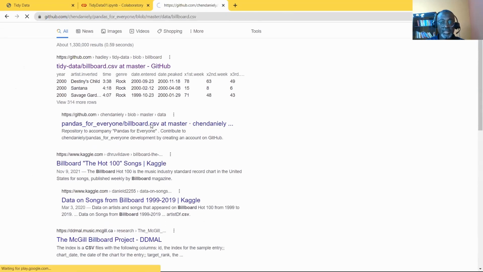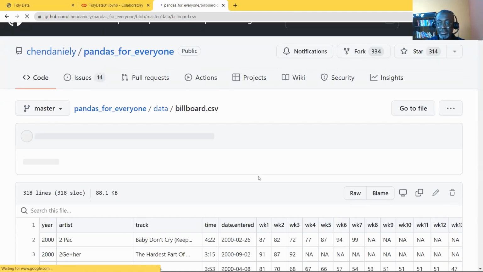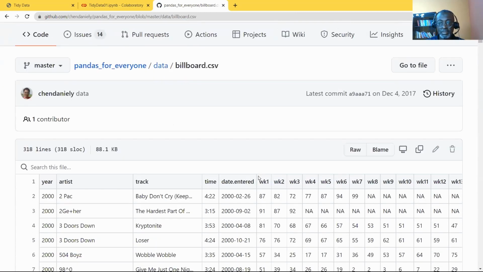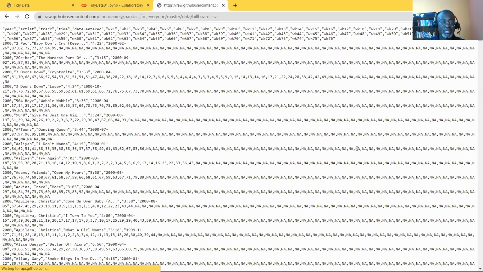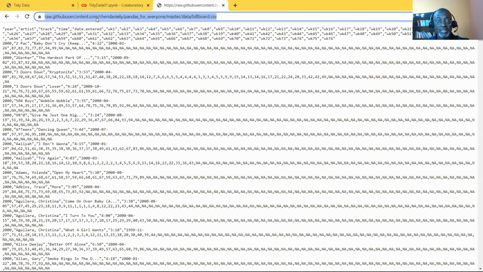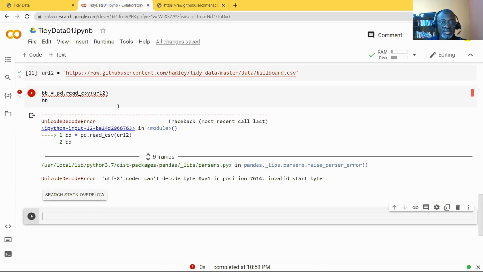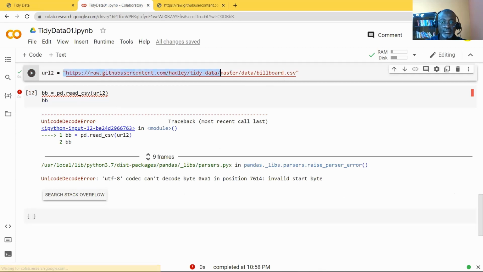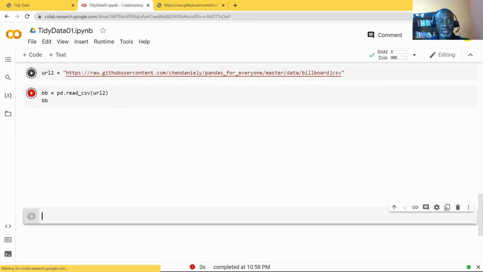Let's see the next guy here in the list. Chen Daniel looks the same. Looks like it's the same data. Let's hope it doesn't give me problems.